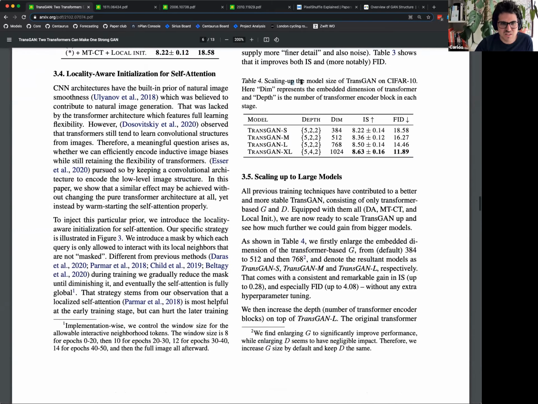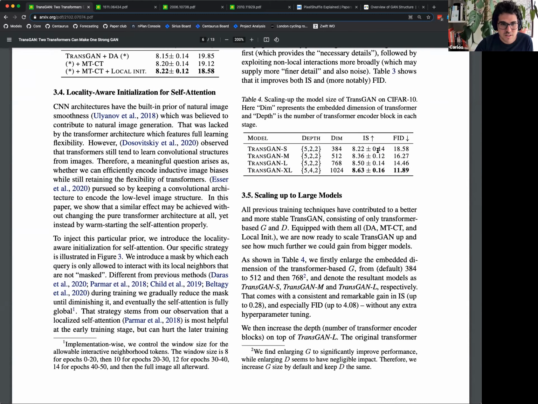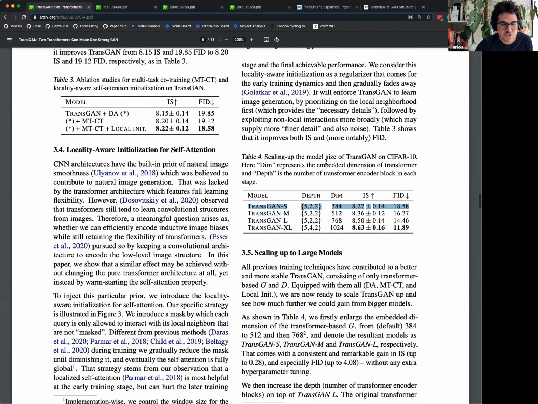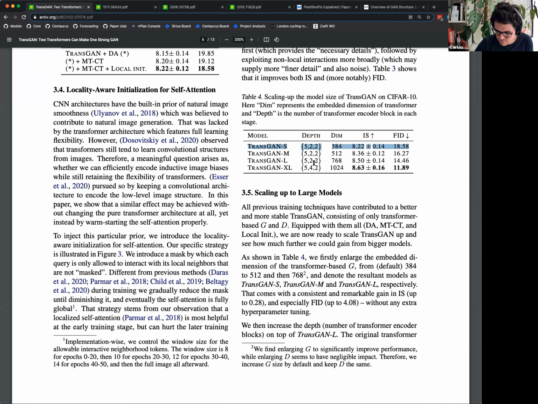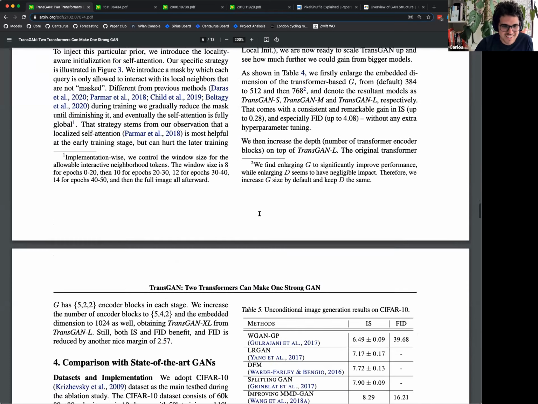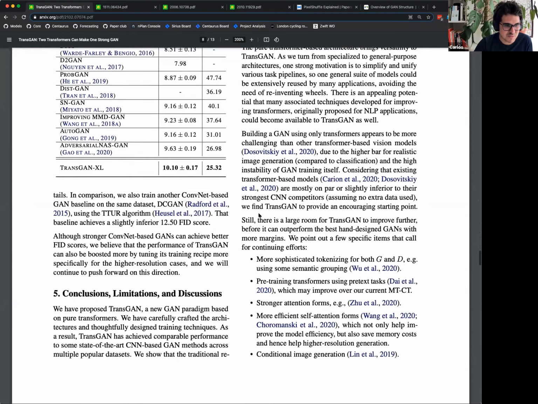Oh, well, sorry, here's what we were speaking about before, about dimensionality. As is regular with transformers, the bigger dimensions actually lead to improvement in performance. So this is the initial dimension that they're using. These are the number of layers and the hidden dimension. So it is a small transformer. And they show that on CIFAR-10, it takes 2 days on a few V100 GPUs, which is crazy, because that is absolutely no time for training transformers.